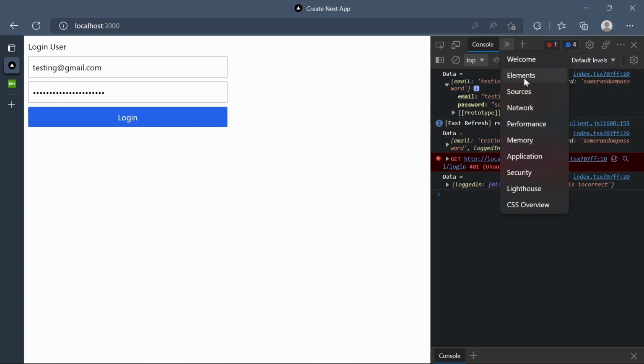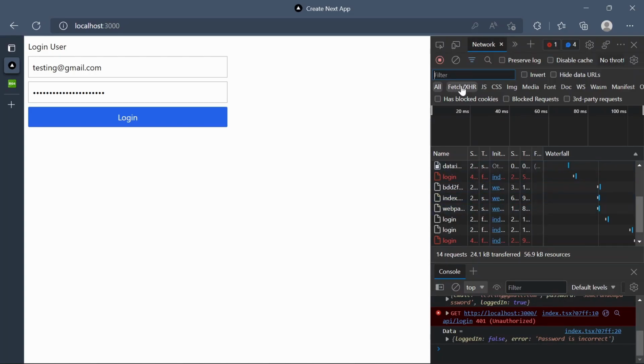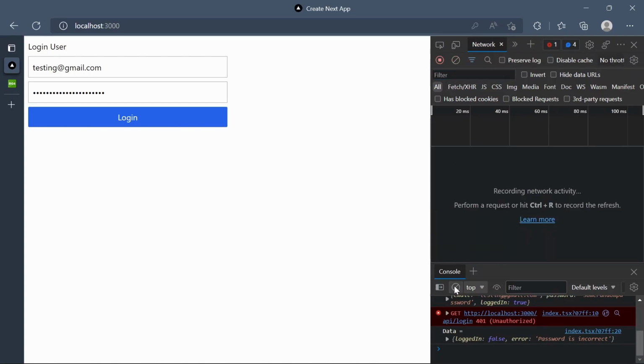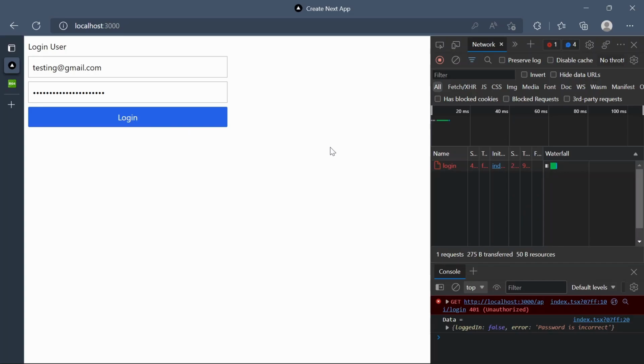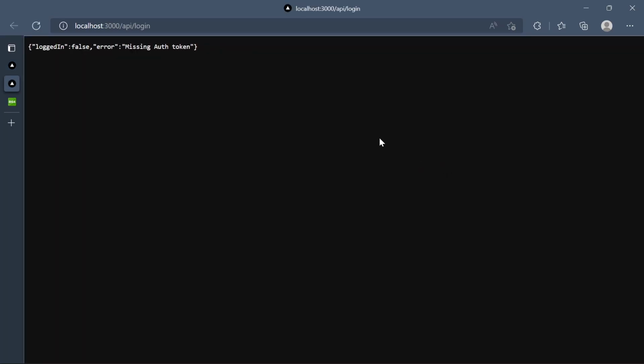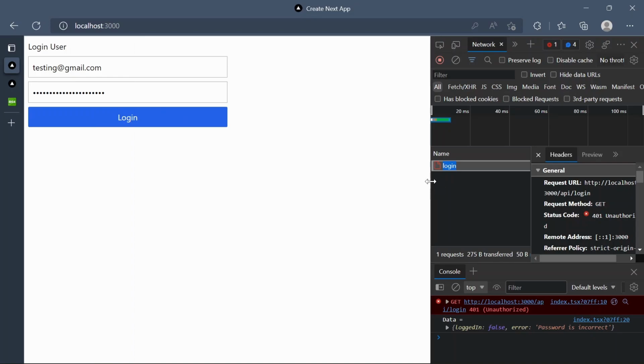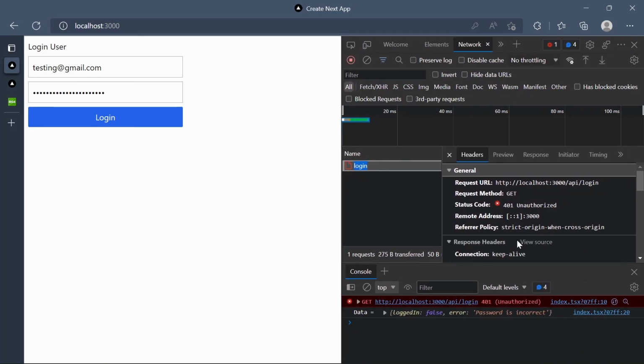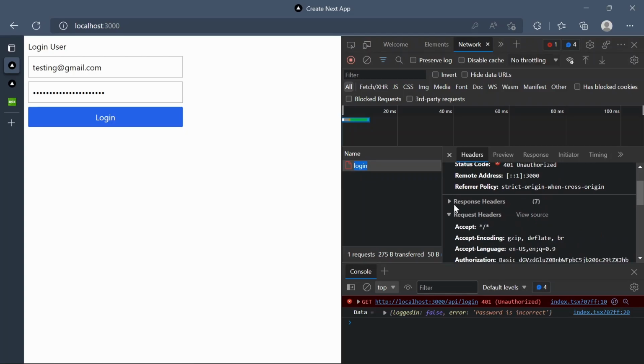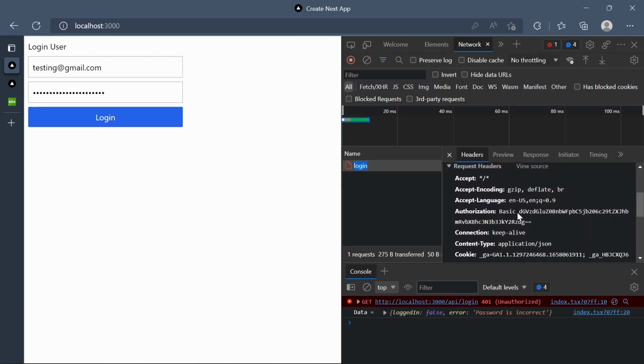If I show you the request, go to network tab, let's clear everything out, and login. If I expand this a little bit more, under general, if I minimize response headers, request headers, you will see that we are passing in this basic token. Okay, and this is like the first step. Once you get the basic token, it generates a JWT, which is then used for the session to make any kind of request.